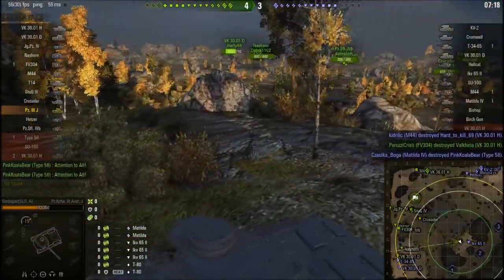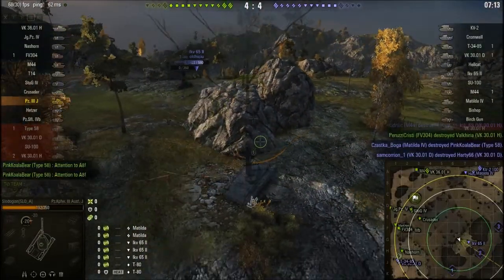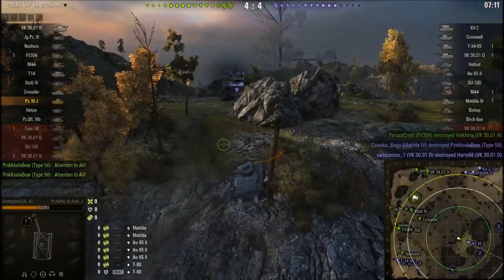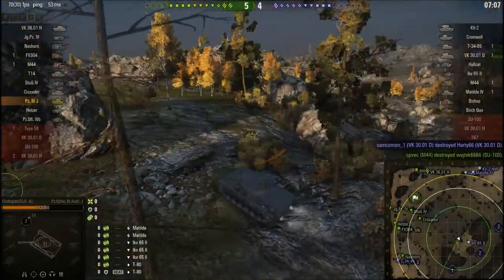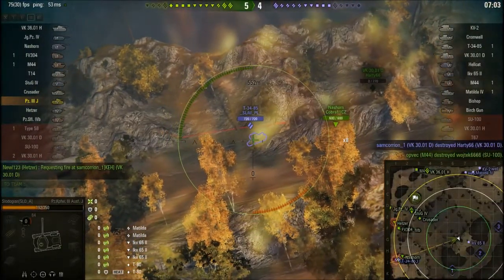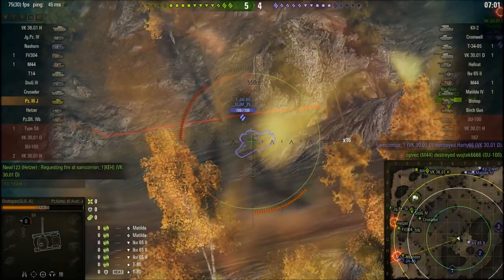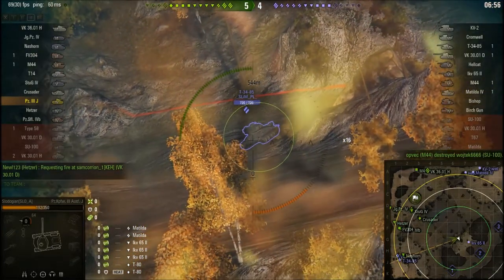So the IKV is just kind of hanging out there. He doesn't really want to close the distance, which makes sense. He's a tank destroyer. If he closes the distance and messes it up, then you will get killed by him. He can't respond fast enough. As far as I remember, the traverse speed on that tank is pretty terrible, the IKV. So he's going to take a couple pot shots here at the T-34-85 at extreme range.